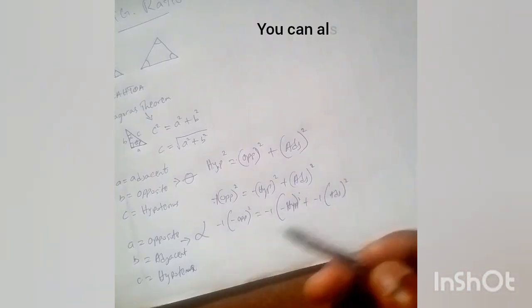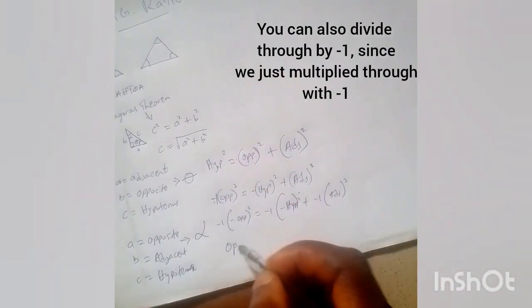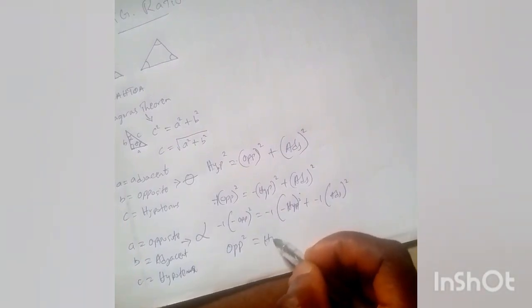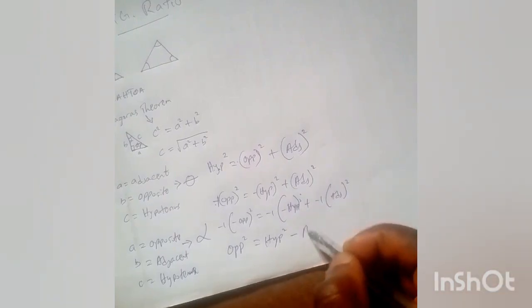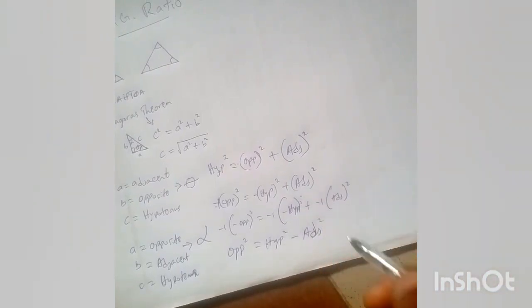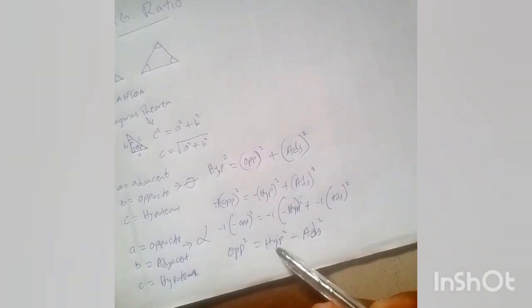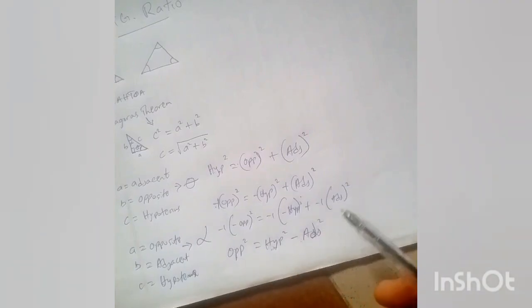Now this is just a long journey, because I've said it before, so I have to just follow what I said. Now minus times minus will give you plus, so the opposite is going to be positive, and minus times minus is going to give you positive, so your hypotenuse is going to be positive. Now minus times plus is going to give you minus, so your adjacent is going to be negative. That's why you're having the opposite is equals to the hypotenuse minus the adjacent. The hypotenuse is the longest side, so the longest side is going to subtract the smaller side. That is the logic. So that is that for Pythagoras theorem.